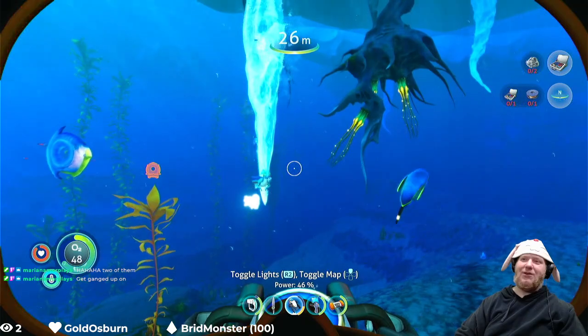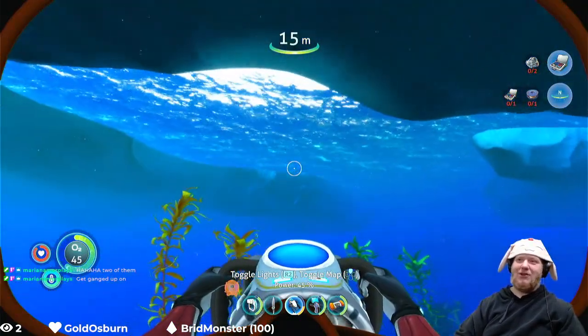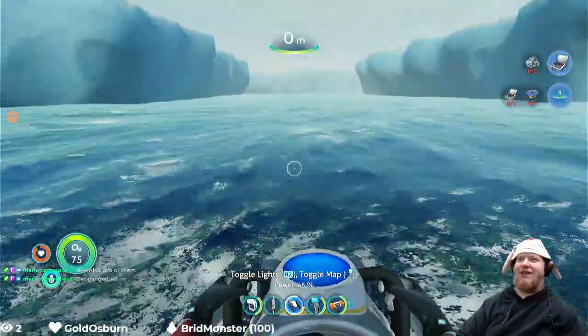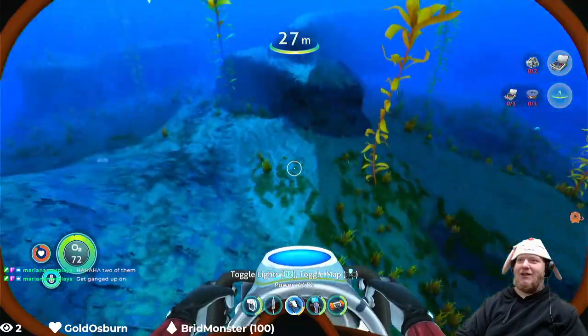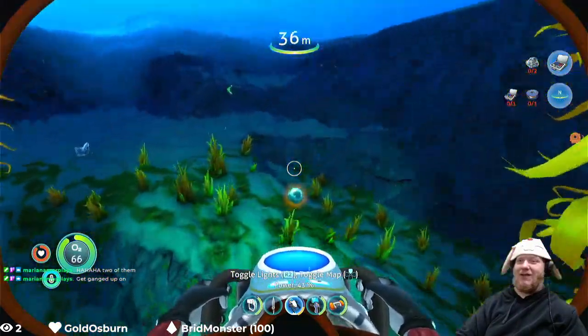Well, that's just creepy looking how they swim, but okay. Who am I to judge? I don't look so great when I'm swimming either. I still don't know where to get silver. Is silver the first gatekeep that this game is going to give me?